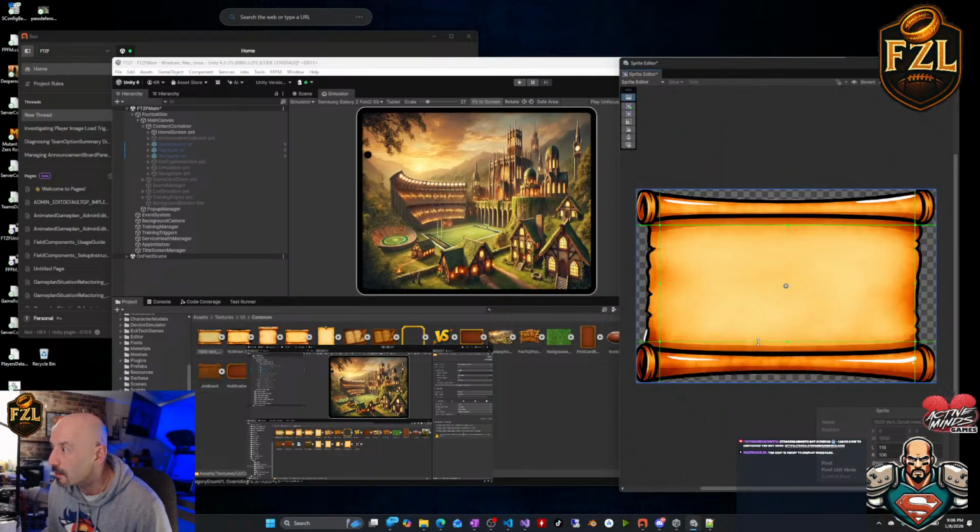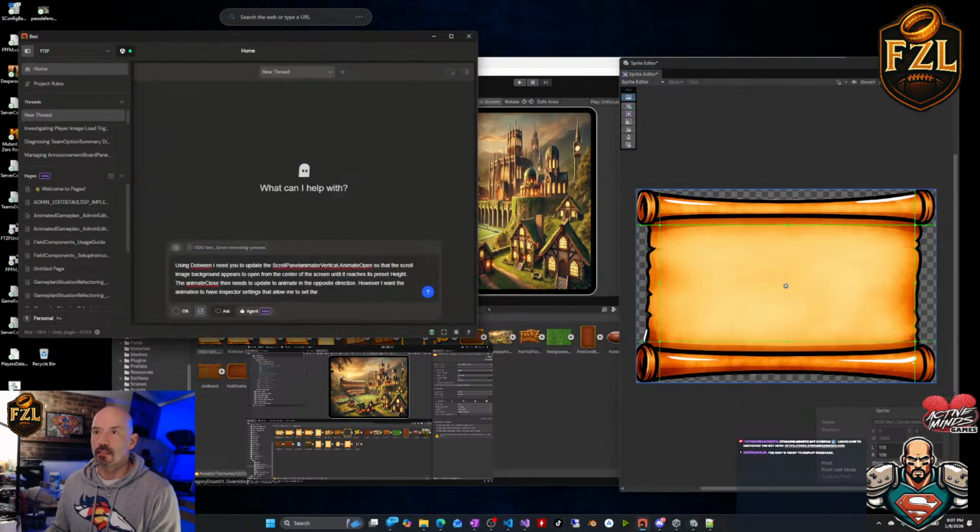Okay, so all right, so let's see, top and bottom borders. Let's see if it can do that. I'm going to ask. However, I want the animation to have inspector setting. Nope, I don't even want to do that.